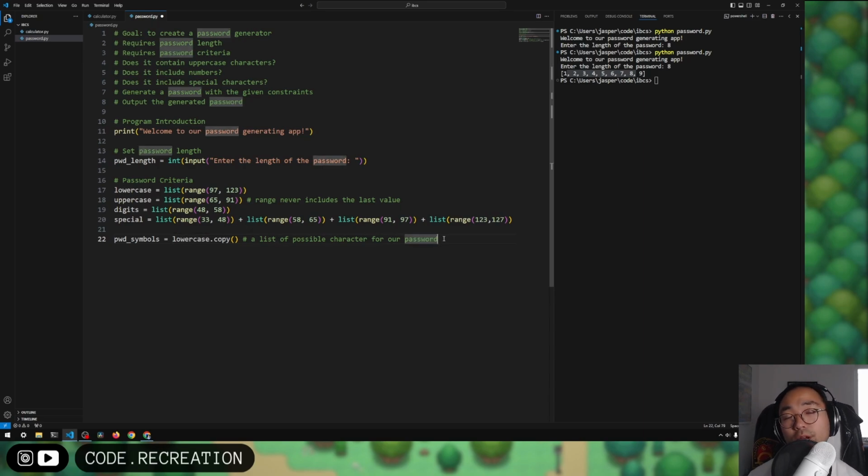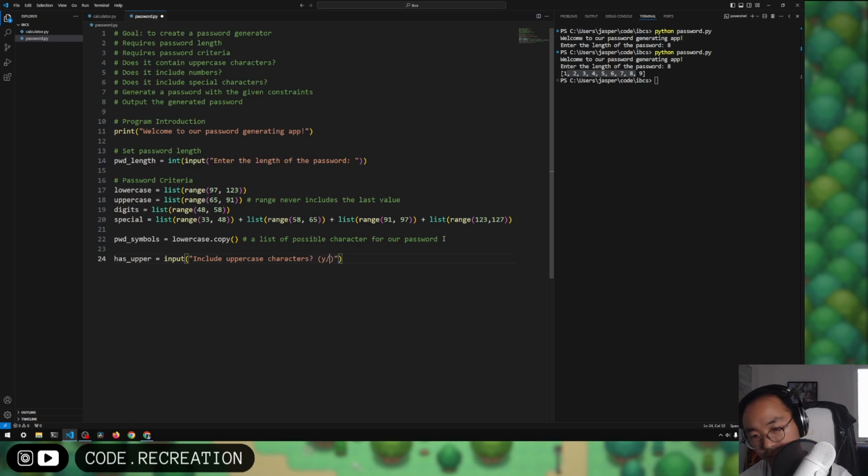And then we're going to write some unrelated if statements to make sure that we are going to turn on uppercase, digits and special. So we're going to ask the following. Has upper is going to be equal to input, and we're going to ask them to include uppercase characters.